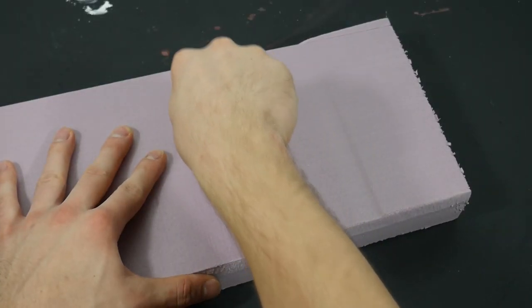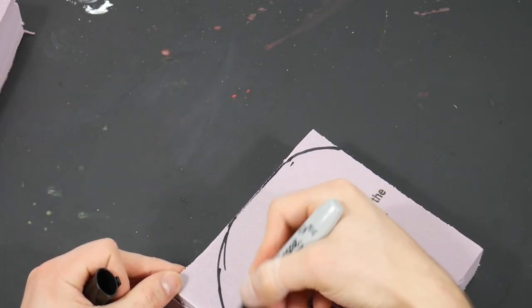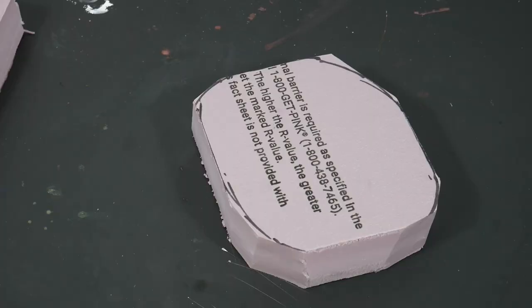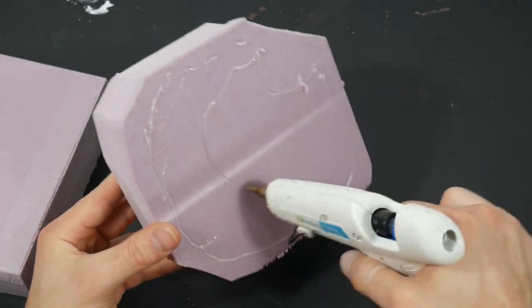Oh, we need to cut up some styrofoam. This is Pink Panther foam that I find from the Home Depot, but you can probably find them at Lowe's or other hardware stores as well. I'm just carving around the edges to make it a little bit more round, and then I'm gluing it to another piece of Pink Panther foam. Then I'm just going to be carving that to shape as well.